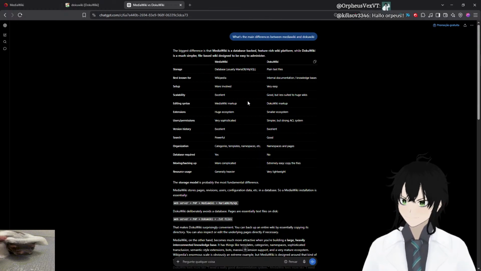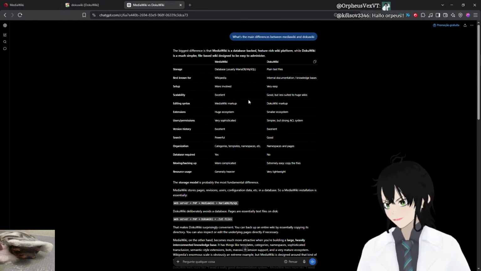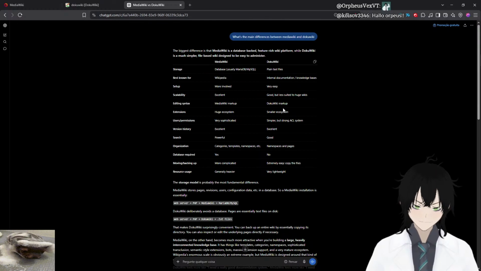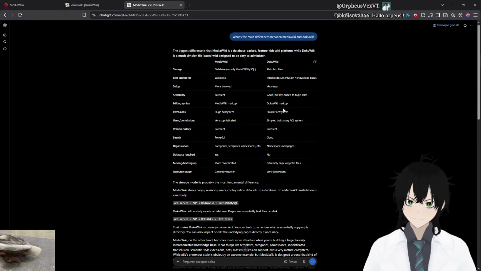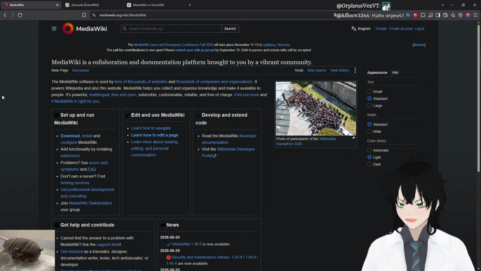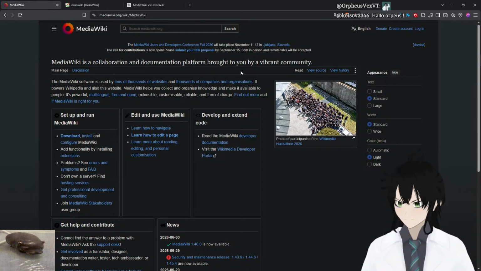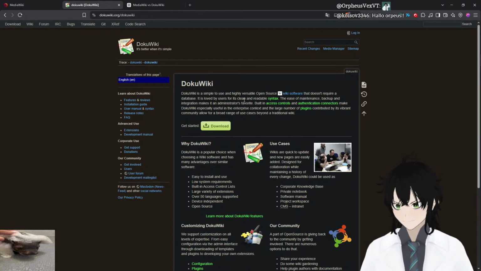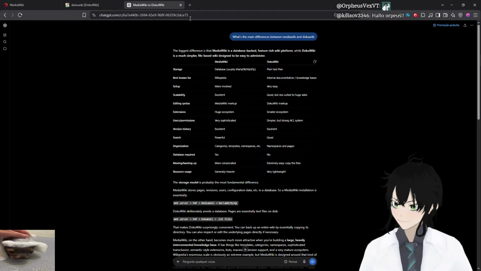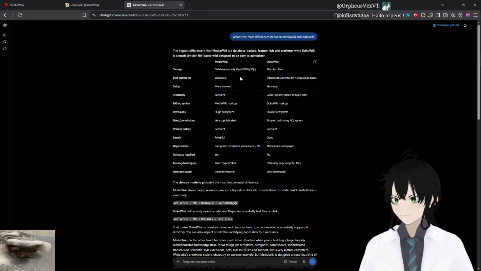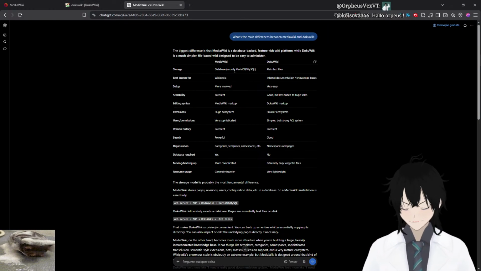Right now I'm seeing the differences between the wikis, seeing which ones would be better for what I intend to do. There's these two. This one was used to make the whole Toho wiki, for example, and this one is the one that Wikipedia uses. From what I got here, MediaWiki needs a database, like MariaDB and so on.